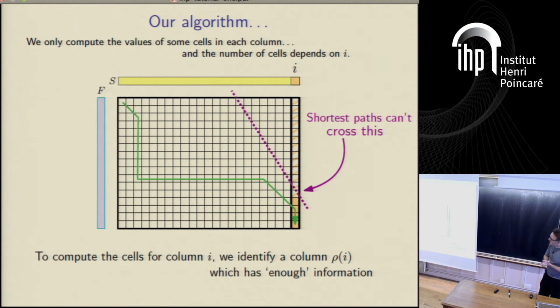And we know some various facts, right? One fact we know is that if you want to compute all these values here, the shortest paths can't possibly go via here. This is because it costs us to go down. It always costs us 1 to go down. So we have to get down to here somehow, and it's going to cost us too much. So we already know something about which cells the shortest path can possibly go via. These are all excluded.